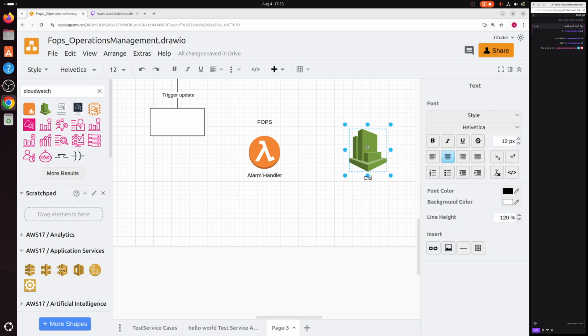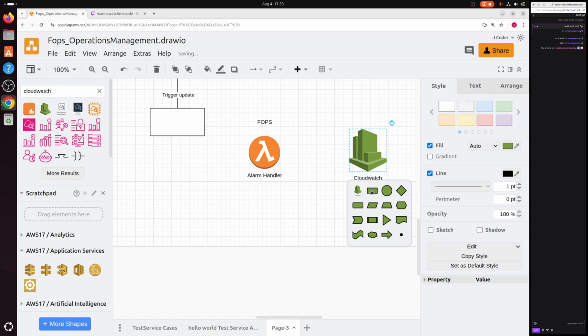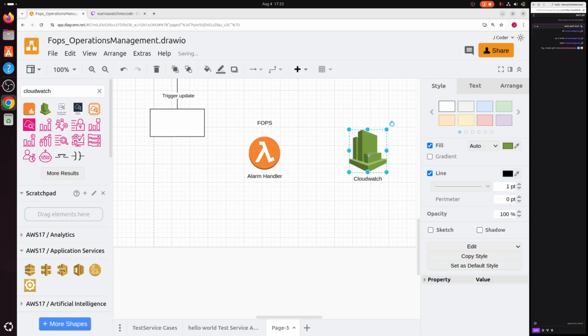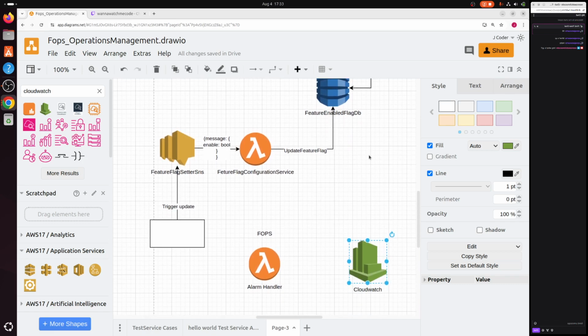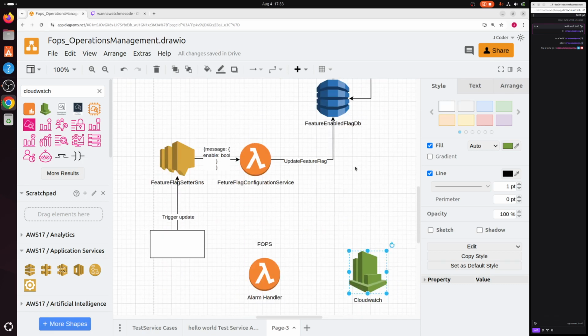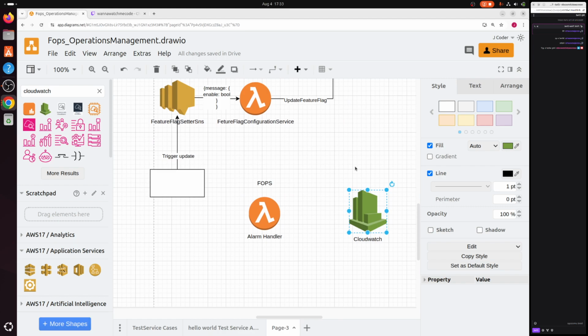So one thing we're going to depend on is CloudWatch, and CloudWatch will monitor metrics on this service, and we'll be able to set an alarm. Say we have X amount of errors or X amount of error rate, or however you want to measure your errors. Once we exceed that point, an alarm will be triggered that we configure in CloudWatch.